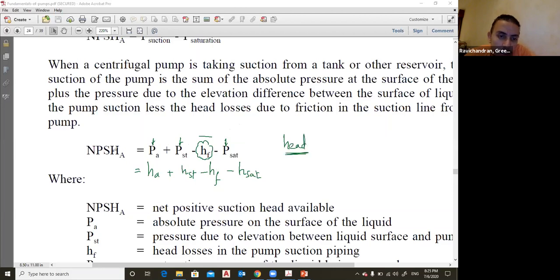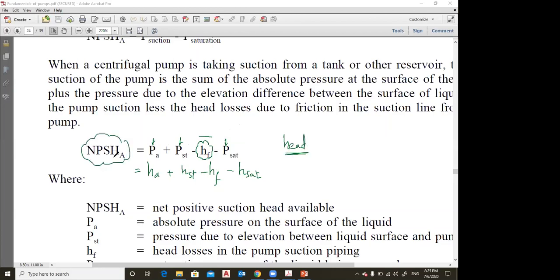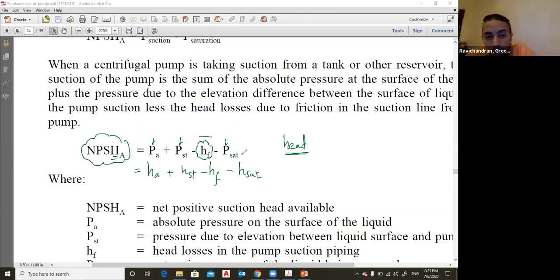Why is this the default? Because this is the net positive suction head, so we regularly solve this problem by default in head form. So the atmospheric pressure should be in head, static in head, losses in head, and saturation in head. Normally saturation is given, maybe you need to change something small. The atmospheric part is given. At the end, the remaining are static and losses. Normally static we can measure from the figure given in the exam, just measuring according to the definition of what static pressure represents.